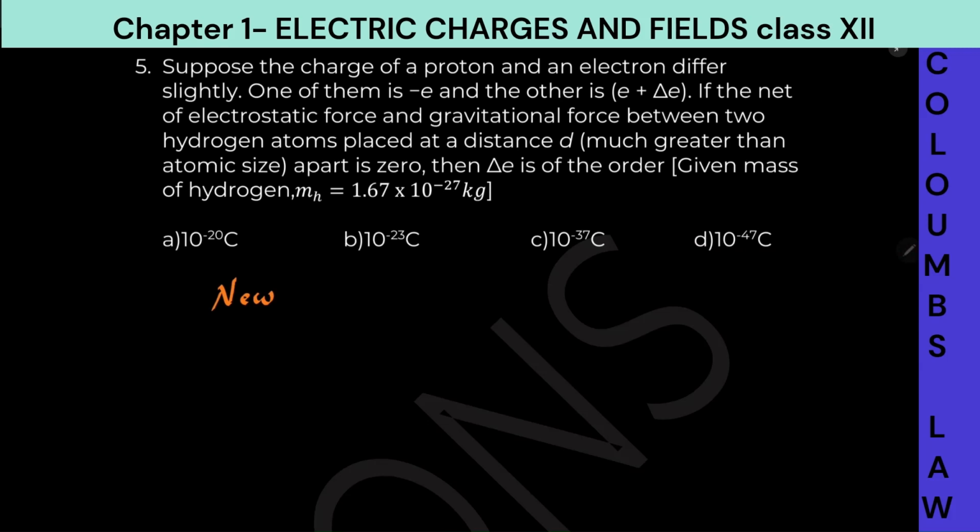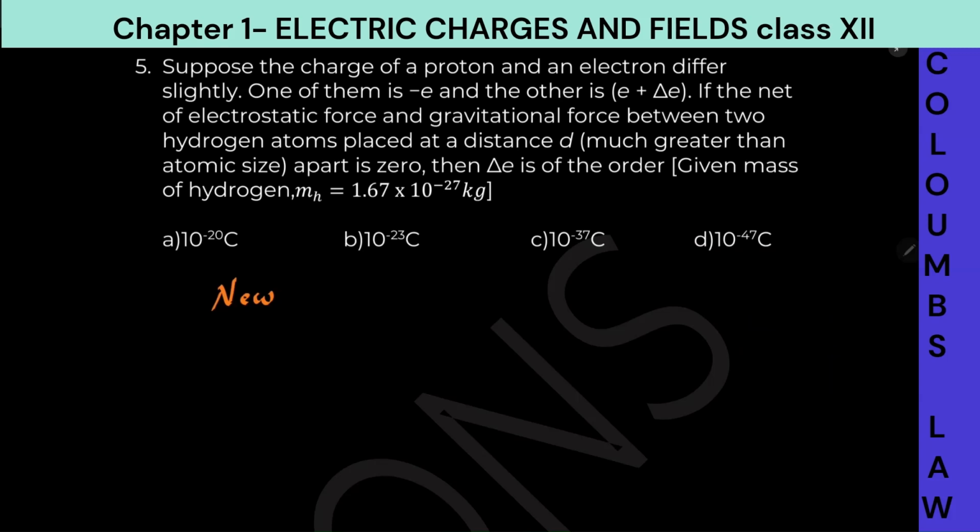Previously, let's take the previous case, there is no change. We know that in a hydrogen atom, there is a nucleus in which there is a proton, and an electron is revolving around it. So what is the overall charge of the atom? 0. Because the charge of a proton is positive 1.6 into 10 raised to minus 19 and the electron is negative 1.6 into 10 raised to minus 19. So all atoms are neutral as a whole because the number of electrons is equal to the number of protons.